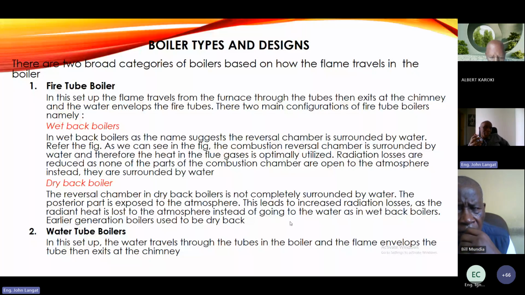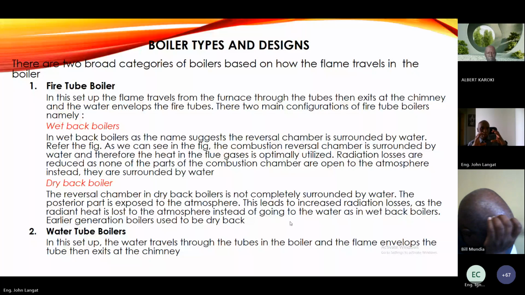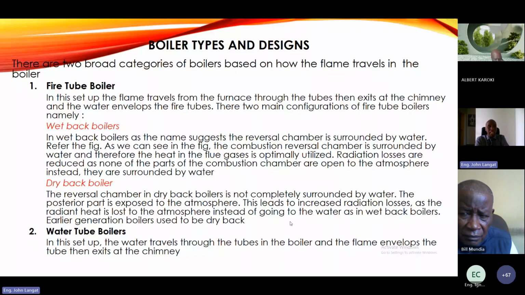In fire tube boilers, the flame travels through the tubes. Then the water envelopes the fire tubes. Heat transfer happens by the water coming in contact with the fire tubes. And the design normally is that the fire tubes are corrugated, ribbed, sort of. Then inside the fire tubes there are spirals, just to delay the flow of the flame for maximum heat transfer into the boiler. If you open that boiler, normally you see things that look like springs. Those springs serve to delay the flow and ensure maximum contact with the boiler.